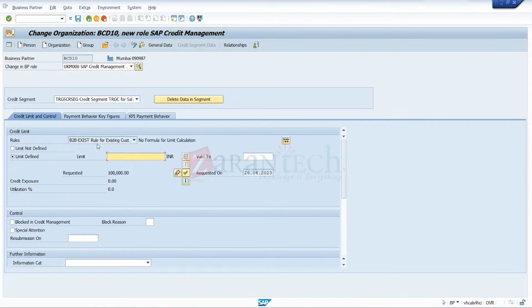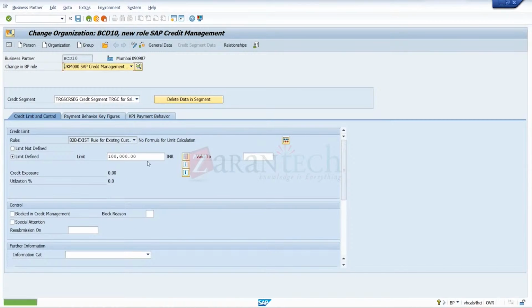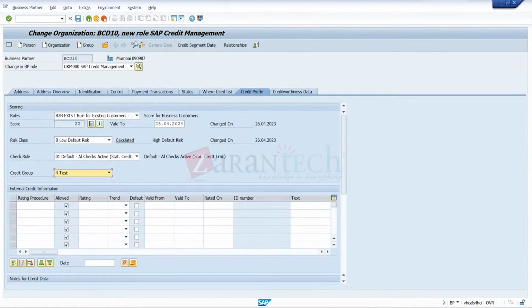Once you put the limit here, you have to check the release limit. It will not be released immediately. Click on the release button. Now it's defined for this customer: 1 lakh as the credit limit.